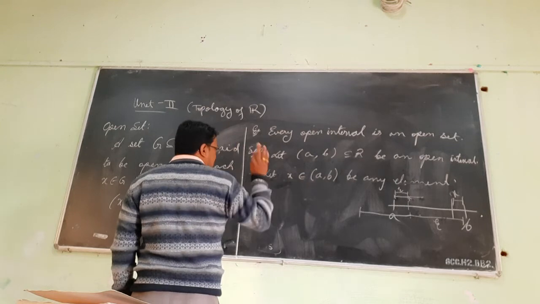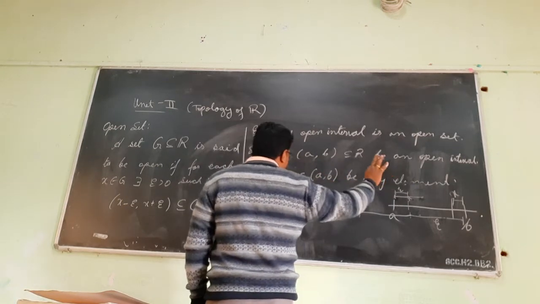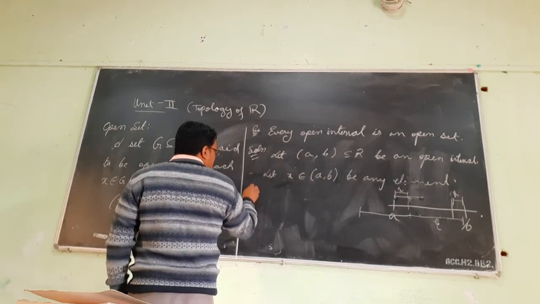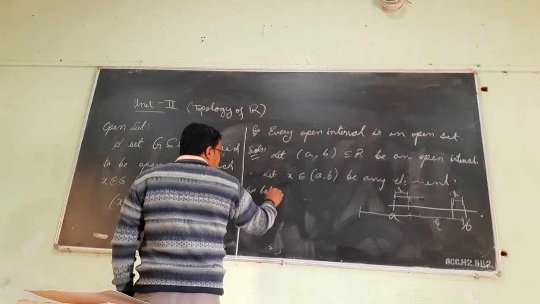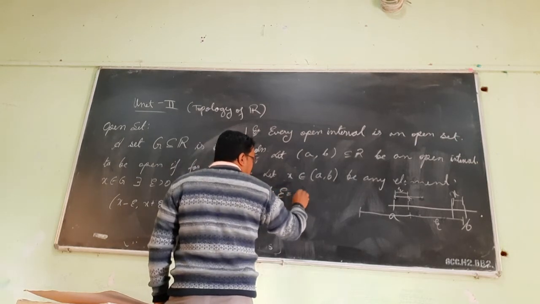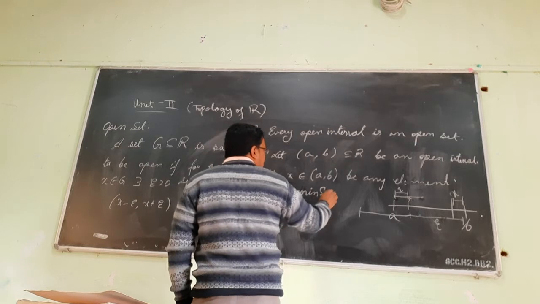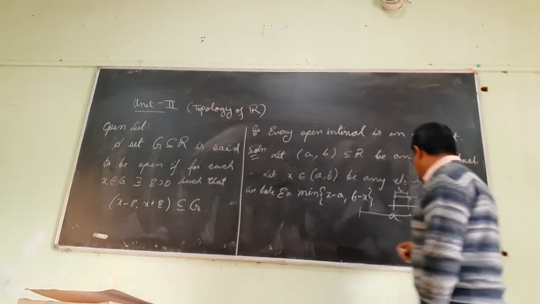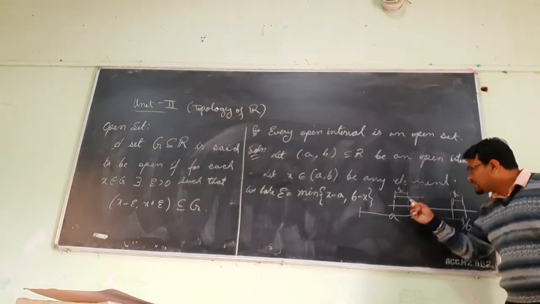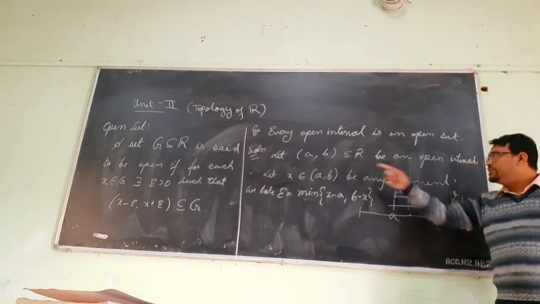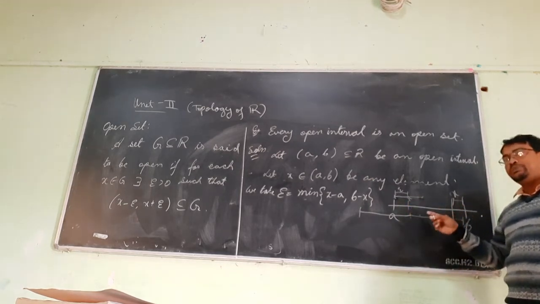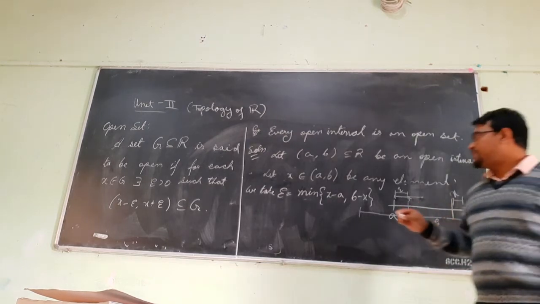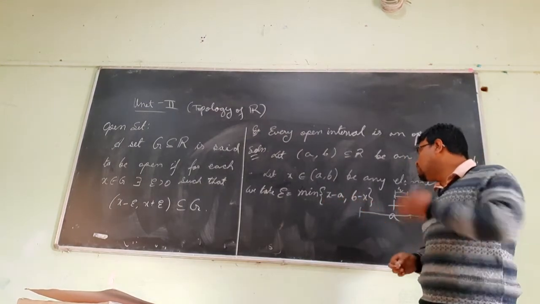In the last class I had taken half of that. So half is also not required. That's why I am doing it again here. You do it this way. So we take epsilon equal to the minimum of these distances, x minus a and b minus x. Why have I taken x minus a? Because x is a point inside (a, b), so x is greater than a but less than b. So x minus a is positive and b minus x is positive. That is why we take epsilon as the minimum of x minus a, b minus x.